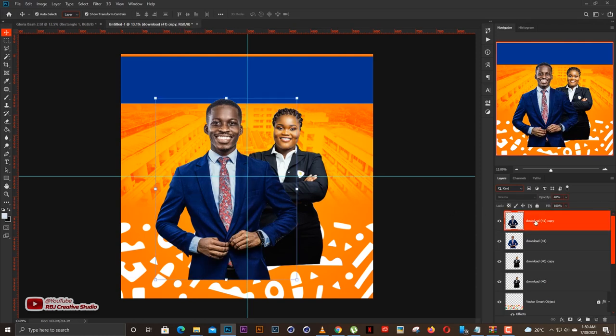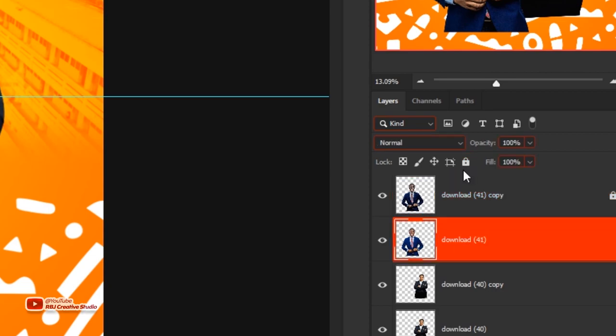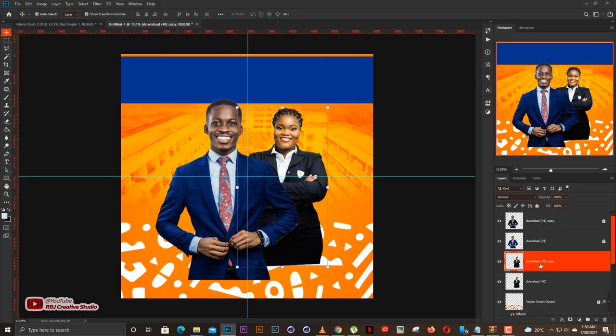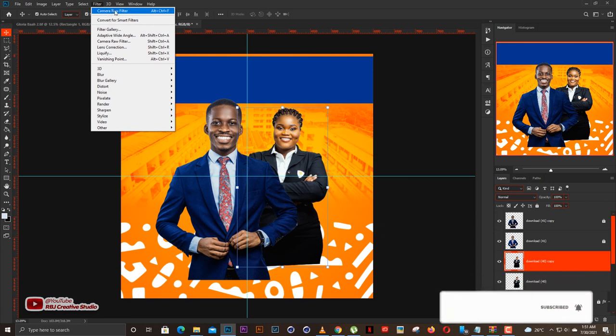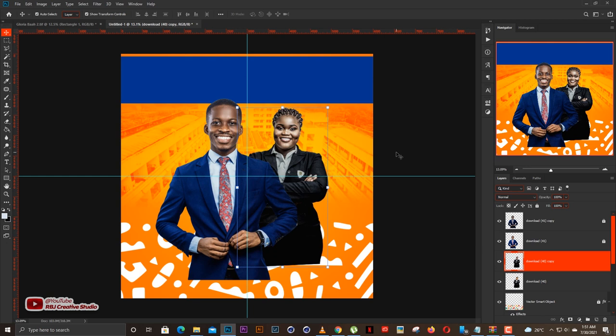So I've set it to 40%. Then I'm going to lock both images. Then do the same thing for the vice president image. But this time around, just click on Filter and click on this option here, because you've already been into Camera Raw. Same thing applies to the vice president image. So we're going to set the opacity to 40%. You can just click on 4 to reduce the opacity. Then I'm going to lock both images as well.